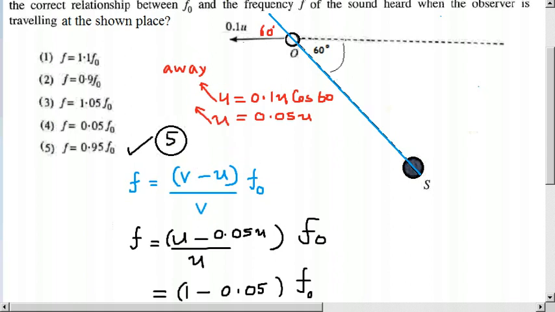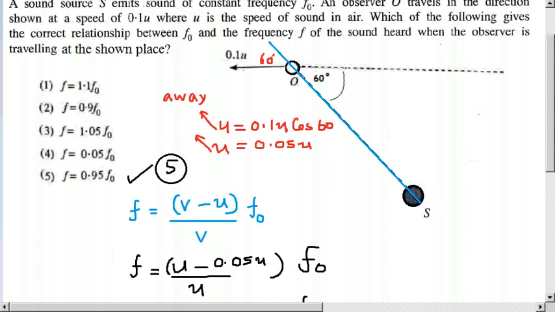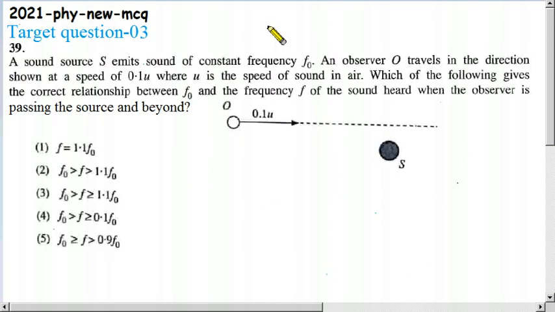So children, what happened to your answer? Is it correct? If it is correct, then you can be happy, you are good, you are a genius. Now children, let us face target question number 3. You have to read it yourself and find the answer yourself without my help. So pause the video, don't watch my answer. Find your answer, and after a while play the video and you can see how to solve it.